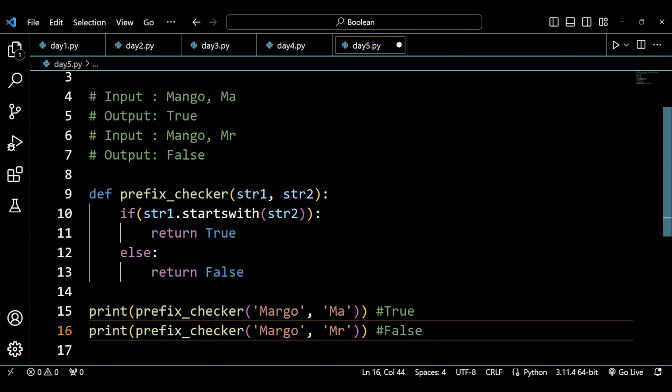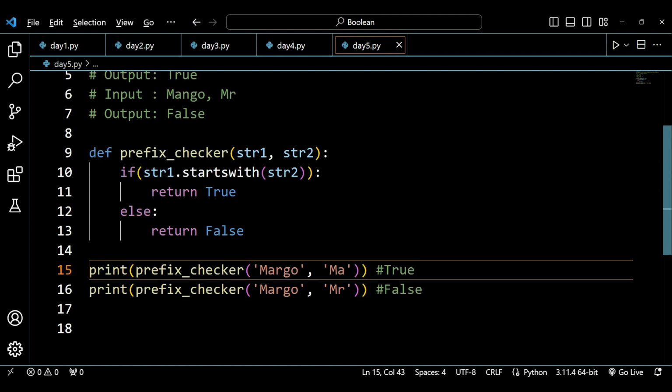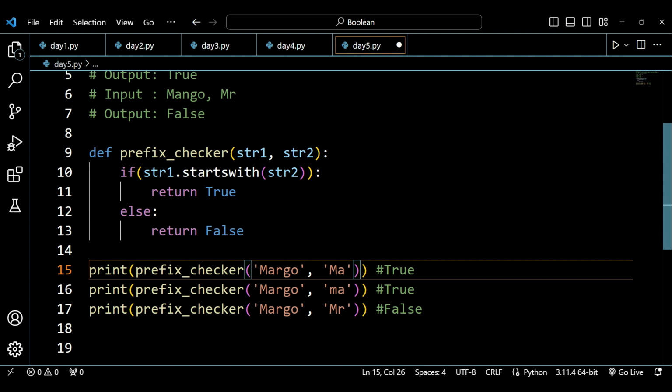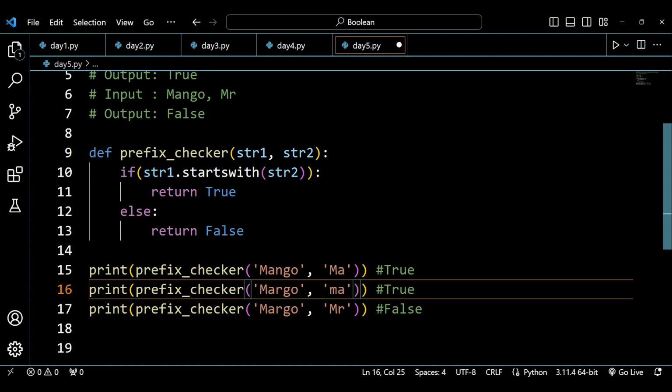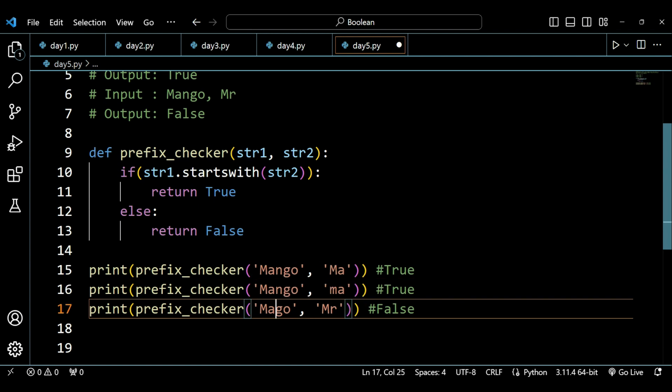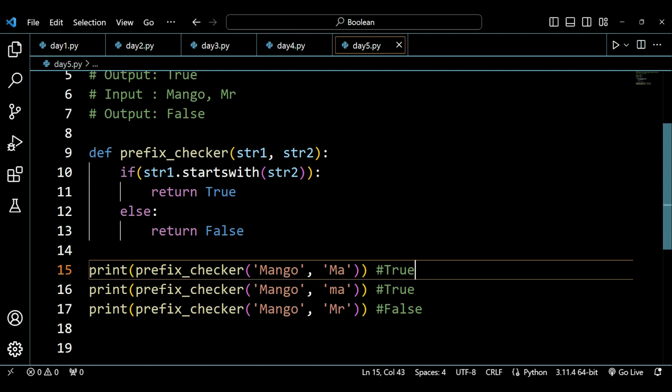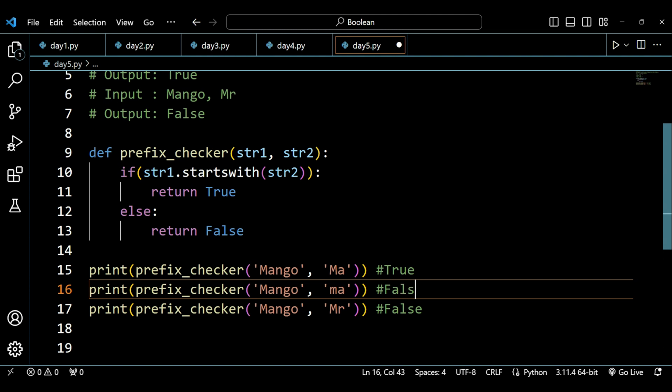Now one more argument I'll be passing here will be a case sensitive value. If I check MA, that is of course starting from, it should be MAN. Now the first value should return true, but the second value should return false.